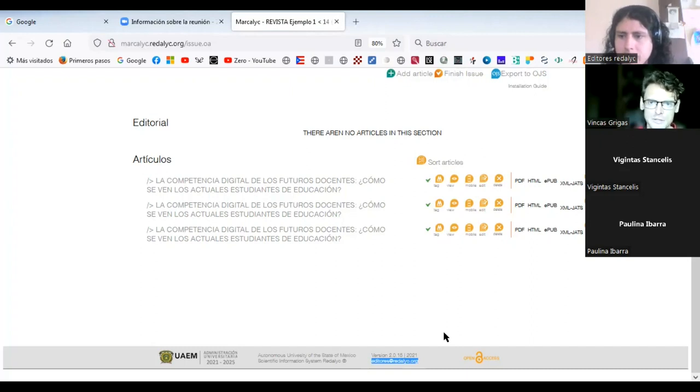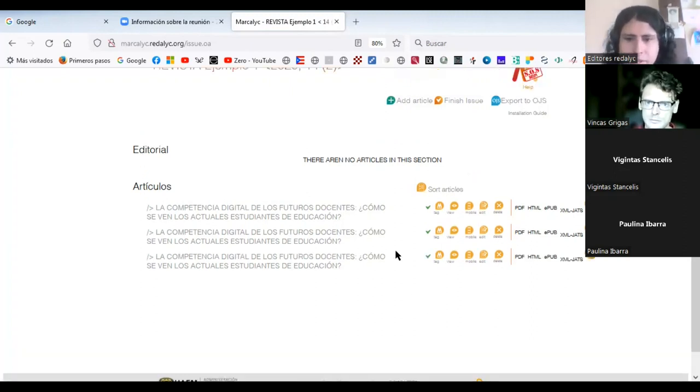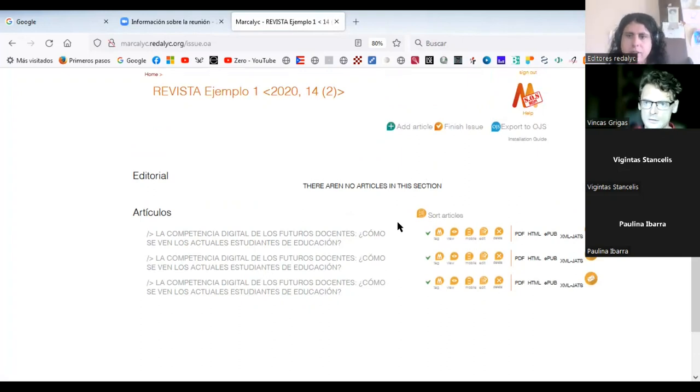Later we'll have a question about the possibility of export to OJS, but I think it's another topic after we test how it works in the layout. It's a priority now to test how it works in the typesetting environment, and later how to publish it in OJS.